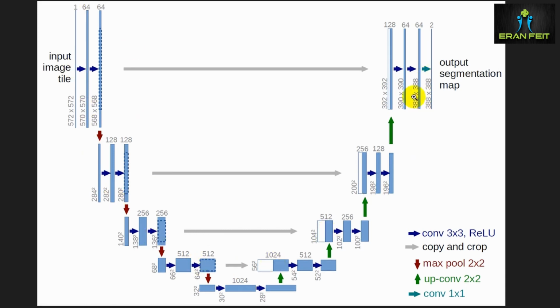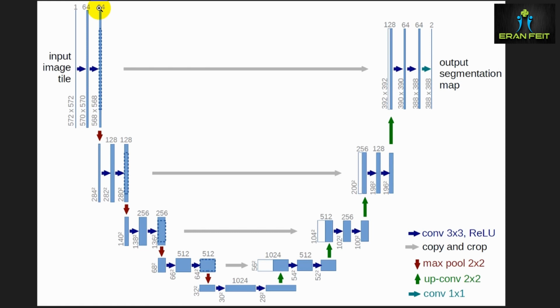As you can see, this is a U shape. The U-Net architecture gets its name from its shape, which looks like a U when visualized as a diagram. As you can see, it consists of two parts: the left part and the right part. The encoder is the part on the left side of the U shape. It takes the input image and gradually reduces its spatial dimensions while capturing important features. This helps the network learn high-level representations of the input image.